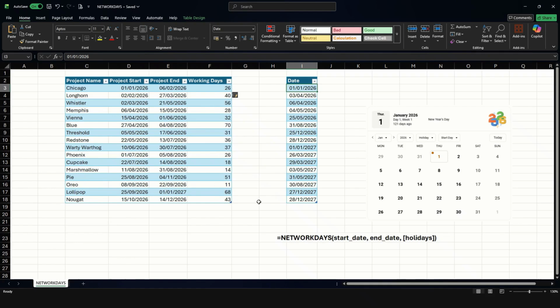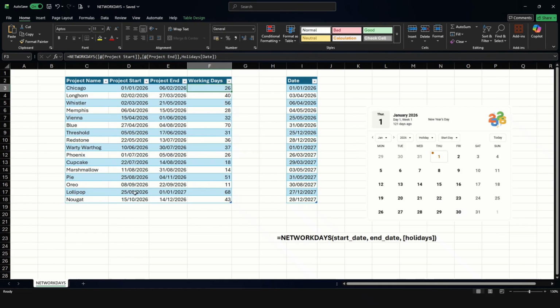So if I hit Control Z to go back, we can see that these numbers now look a little bit higher. But if I go back and do Control Y, we can see that it now excludes those holidays and those bank holidays, which tells us a more realistic view of how many working days we have for given projects.